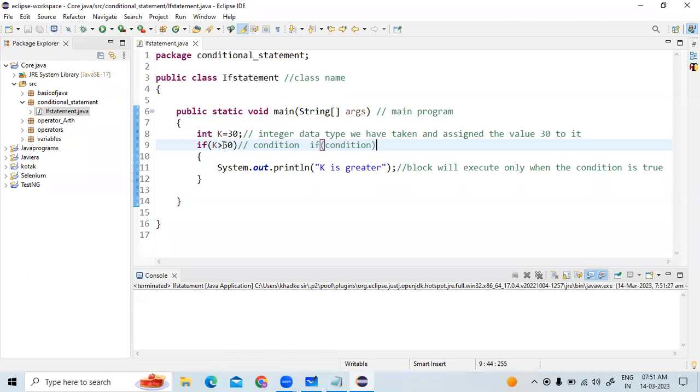Now we have made it false. Is 30 greater than 60? Now this condition is false. Is it showing the output to us?